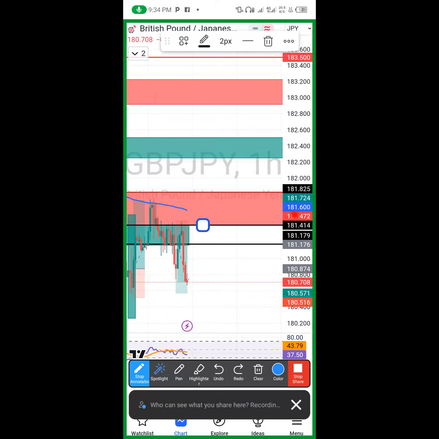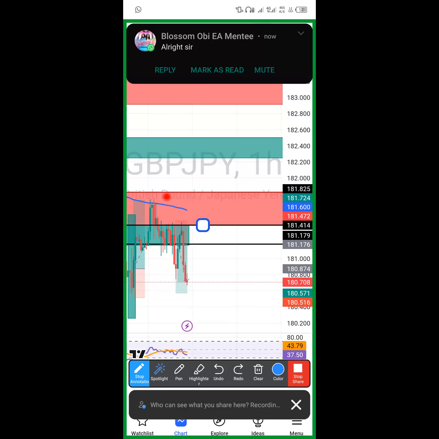So why I did that was I expect that if it's going to be coming up, it's going to be coming up like this. See, it came up, but it didn't get to where I said for you guys. Look at the chart. If it's going to be coming up, I don't want it to pick you up from here and still be going up here. It could blow your account, right? So I want a situation whereby in case it's coming up, it comes up and picks you from here and then starts coming down right away, and that will give you more profit. But unfortunately, it didn't get there. It started falling again. It fell about 100 pips, and it has already moved about 150 pips from here, about 200 pips from here, and then it fell continuously.